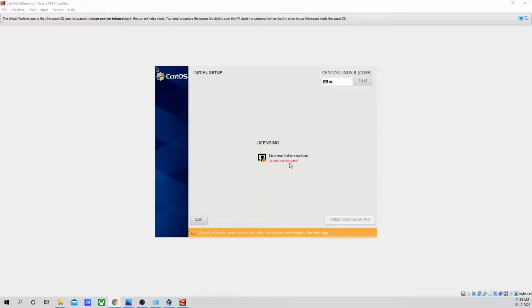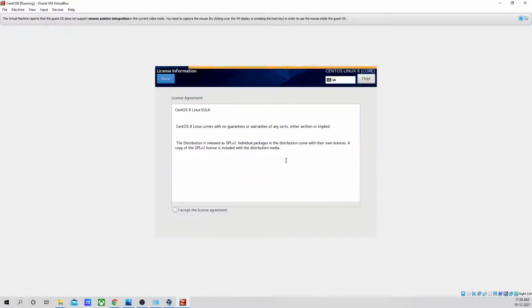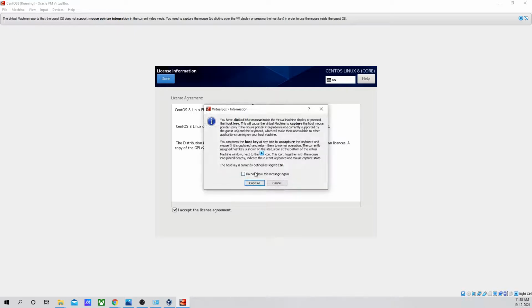Now we first have to go and click on license. I have to accept the license. After accepting the license, I will just click on done.